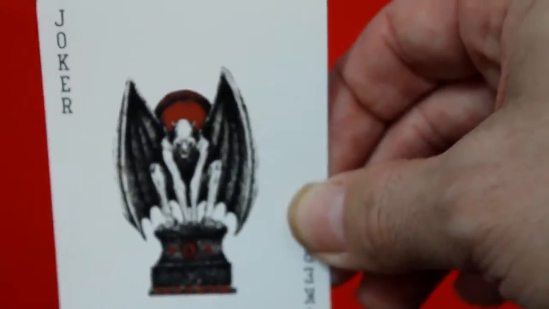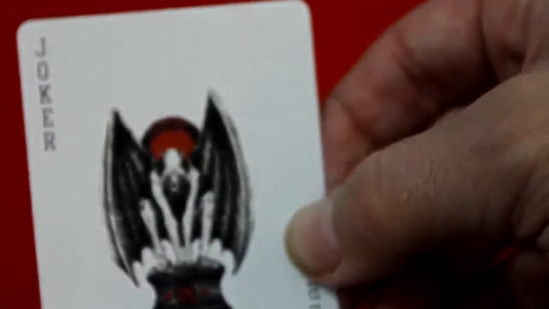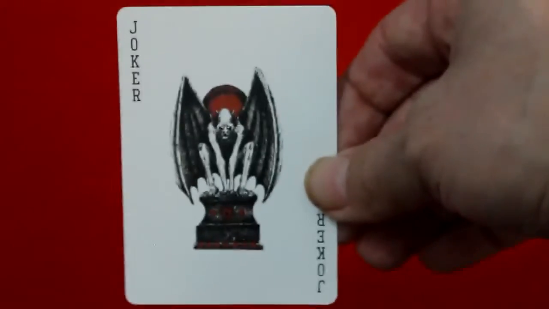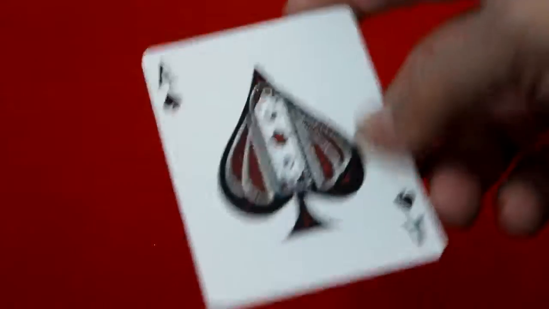Here's your bat design. Pretty nice. Jokers. It's a Gothic gargoyle type image. It's a skeleton, I should say, with wings. It says Joker in the two corners. And there you go. And the other one is identical, 100%. A little variation would have been nice. This to me looks like they designed one Joker and they gave up. The Ace of Spades is nice. It's got some of those stained glass ornamentations in them. Pretty cool.